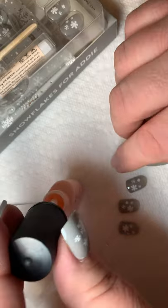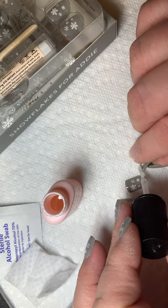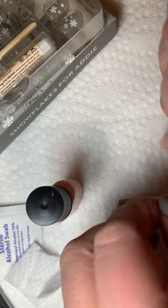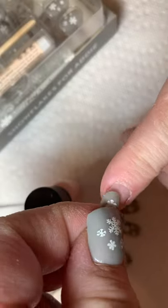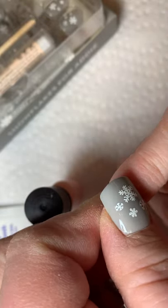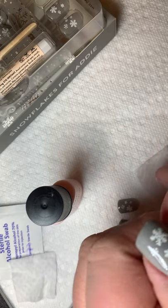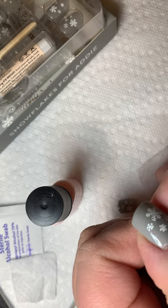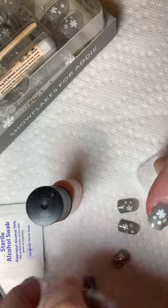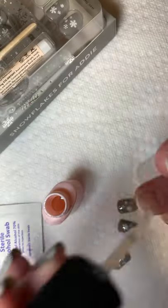I am loving my Red Aspen dashes because they're cheaper than a salon mani but they look like a salon mani. Real life happening here — short nails have more fun. There we go, wiping it clean, rocking from side to side to get rid of the air bubbles. Much better — all right, let's get this one on here.